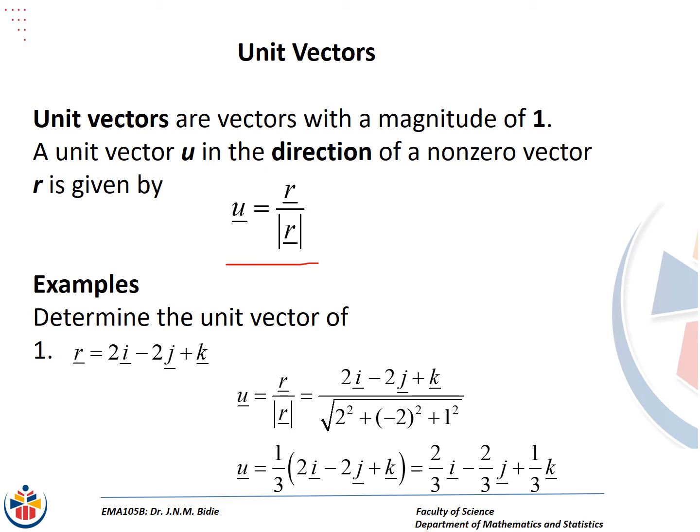Let's do a few examples. Firstly, we've been given a vector r, and we are asked to find a unit vector in its direction. So the formula is the one that we spoke about, which will be r divided by the length of r. So we write r in the numerator as it is, that means the given vector. And then we use the distance formula to calculate the magnitude or the length of that particular vector. And please check my calculations to see whether I've got everything correct. So the unit vector in the direction of r is given by the answer that we have there. And if you want to check whether you've done your calculations correctly, find the length of the unit vector that you got, and you will see that the answer will be 1.